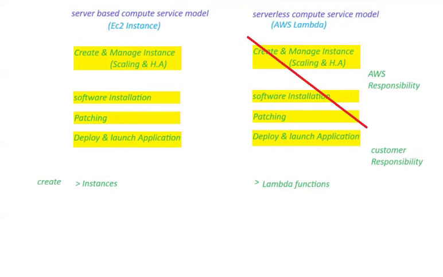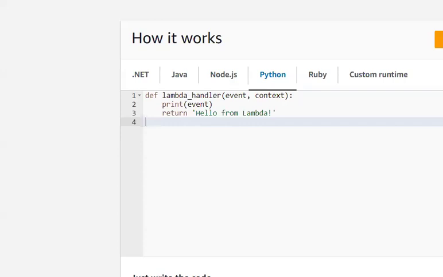So let us see how the Lambda function looks. Let me open my AWS console and show you. Here you can see how the Lambda function looks like. Here you need to focus on just three things. What about the input? This is the input. We are sending this input to where? This function. What is the function name? This is the function name.